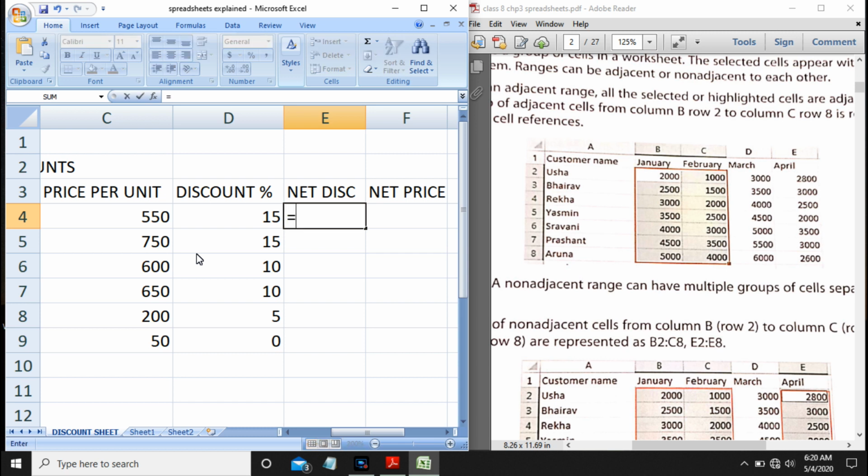I will write is equal to price per unit, as you can see is coming in cell C4, so is equal to C4 multiplied by the discount percent.